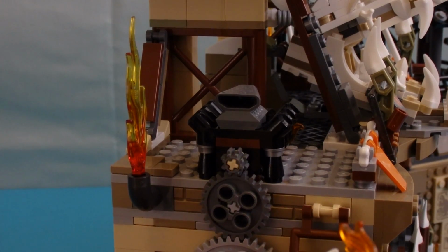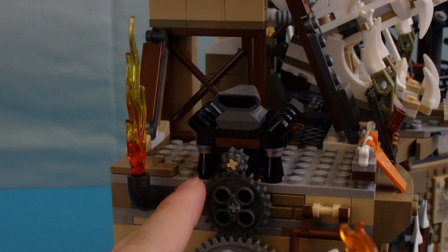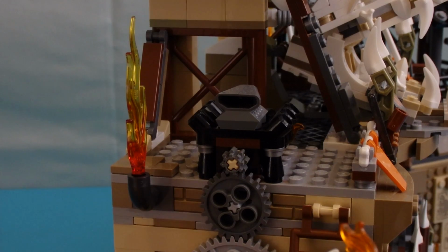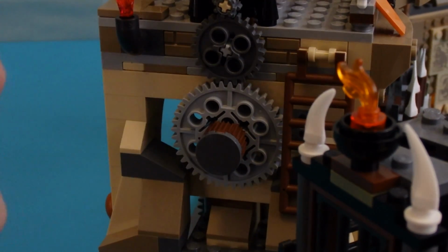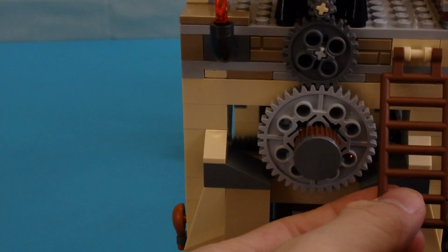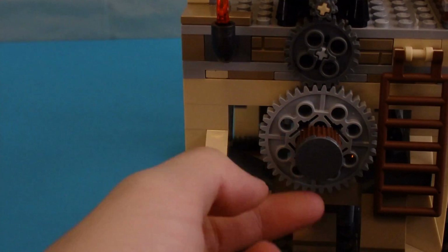It's actually to help with the mechanism of the gate. I think this engine is actually what powers the gate. And you'll notice it is connected to a gear system here, to a knob. Now, what is this knob for, you may ask? Well, if you haven't figured out by now, it is used for the gate. And you also notice there's a little ladder here, just for your figures to climb up.